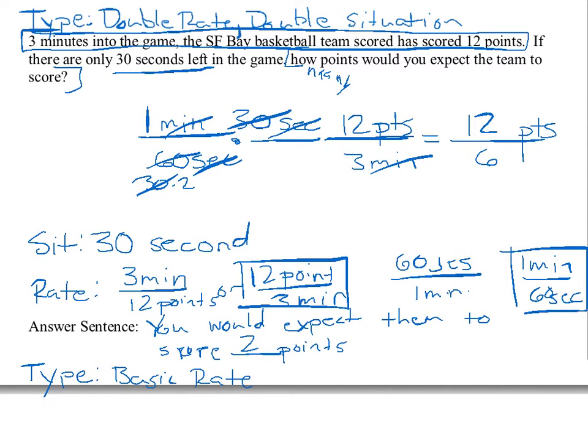So this wasn't quite a basic rate problem. We want to come back and rename this one. This was a basic rate with a conversion. All right, so that was a little bit more complex. It wasn't a basic rate problem. But it also wasn't one that had multiple rates or multiple situations.